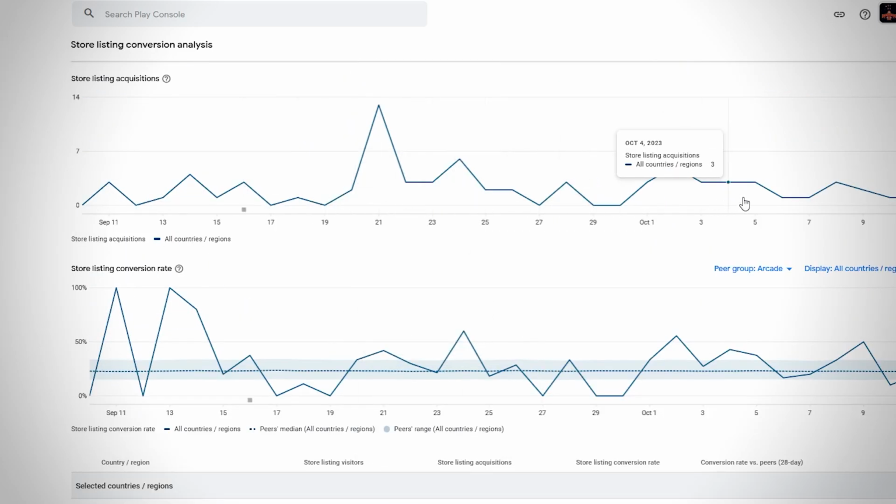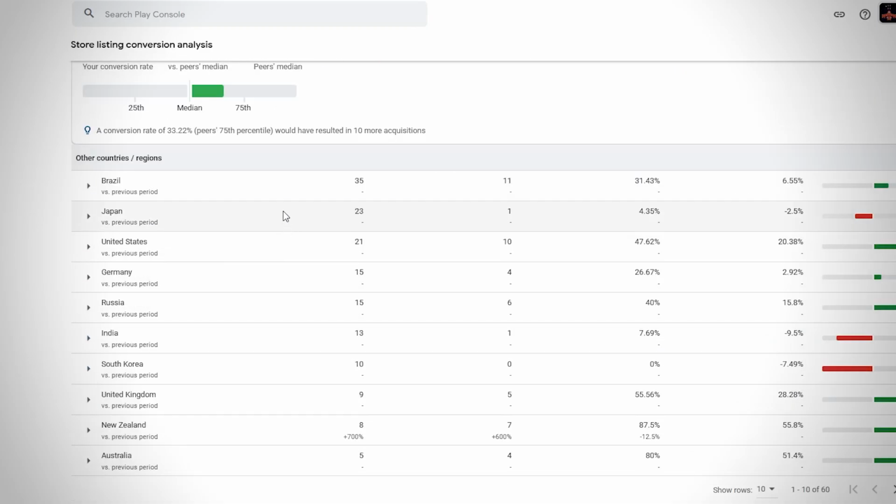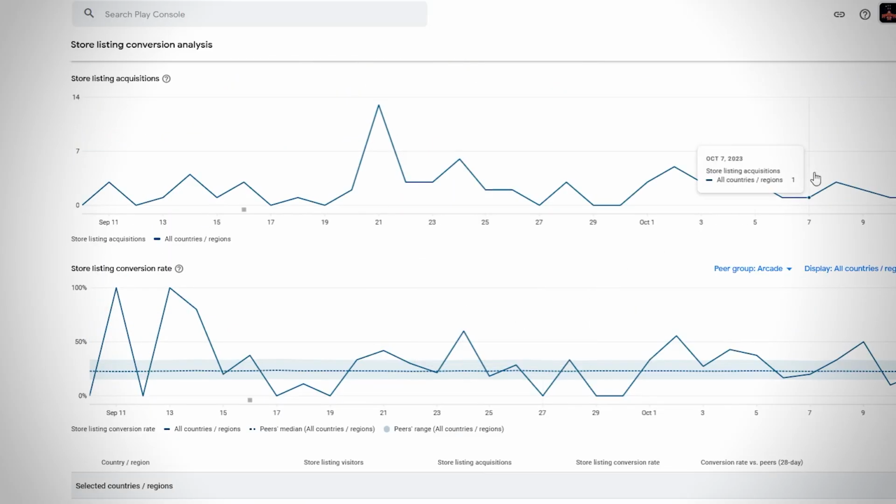But if we scroll down here, we can get a rough idea of where it's being downloaded from, like Brazil and America and Russia and New Zealand being the most popular. At this point, the numbers are too low to analyze, but the good news is it's still getting regular downloads every day, which is just great. So hopefully this just keeps rolling. But I don't think we made $130 ad revenue off 80-something players, so let's check out iOS.